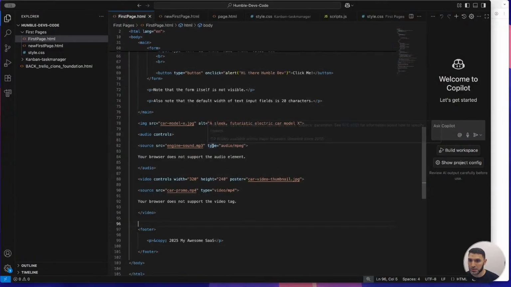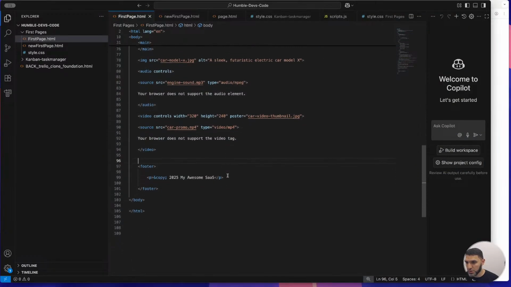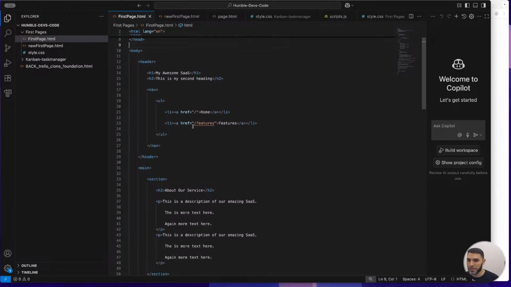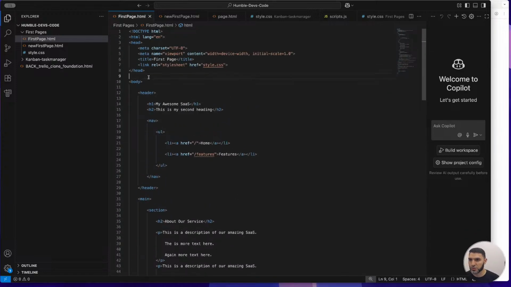So hopefully this shows you what HTML does, how it works, how it is just a file that you're telling your browser to provide you. Because at the end of the day, these files are the things that you're getting whenever you're visiting a website.